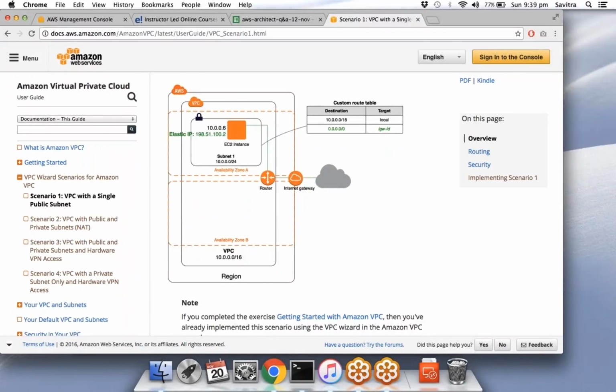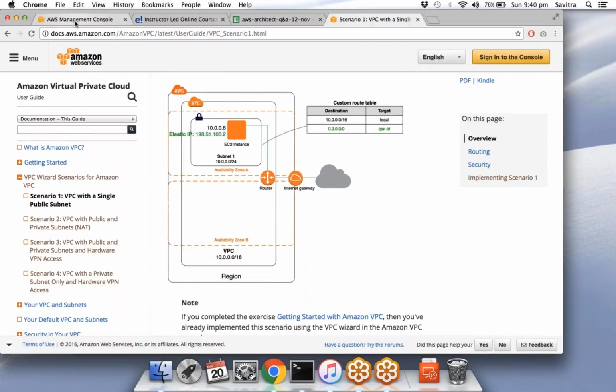All right. Okay. So let me start with scenario 1. I will implement this during this class. I'll implement this VPC, and I'll also create an EC2 instance. We'll probably install a web server on this. We'll connect to this using SSH, and we'll also connect to it over HTTP. So let's take a look at this. We'll implement this end to end so that you have a good understanding of the various parts of the VPC and what needs to be done to create a VPC with a public subnet. All right. Okay. So let's get going.